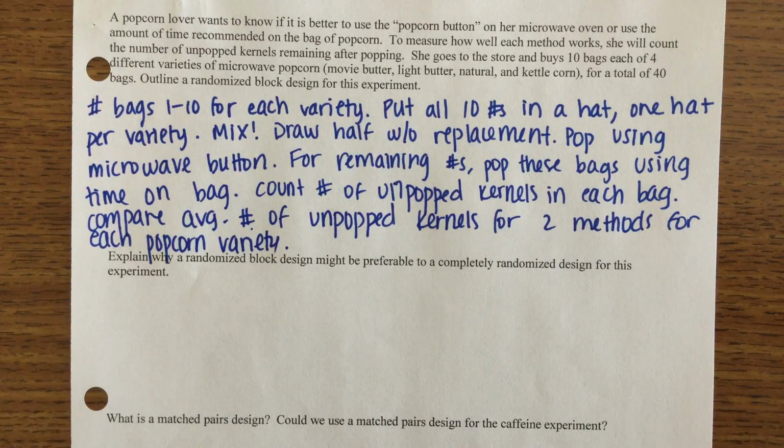Does that make sense how you're going to write a block design? Do we get why we would block? What the purpose is? Okay, here would be my advice to you. Yes. This is not stats related, but a flaw with the experiment is you could completely burn it. Yes, I agree. Totally agree. So this is assuming that your better treatment is the one that has fewer unpopped kernels, but that also could mean that you just burned the bag. So yes, I agree. You would have to take that into account somehow.